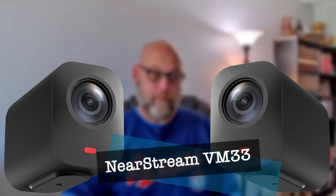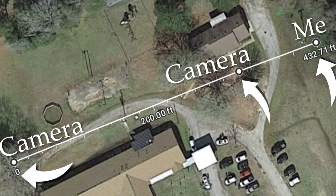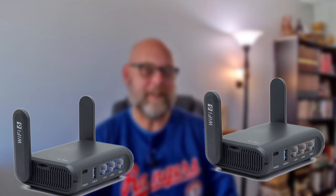I came into my office and sat down after having been outside with two cameras. I ran the two cameras a little more than 300 feet apart, then continued past the furthest camera about another 100-120 feet to test running two Slate AXT 1800 travel routers — one for each camera — in extension mode, called WDS, Wireless Distribution System. This causes the second router to simply duplicate and repeat the first one.